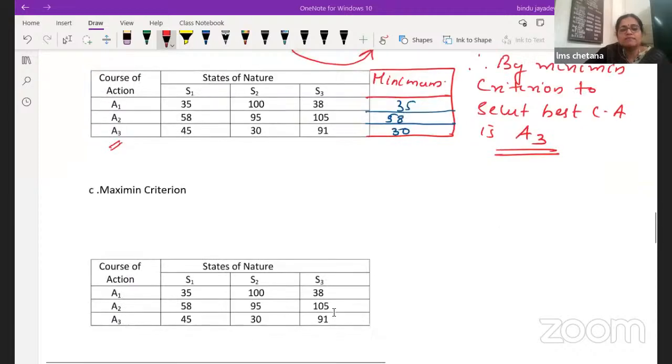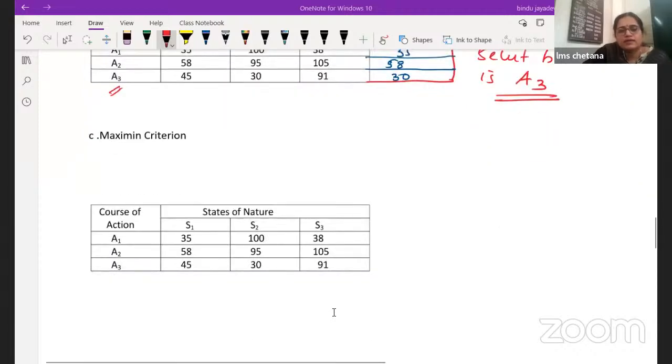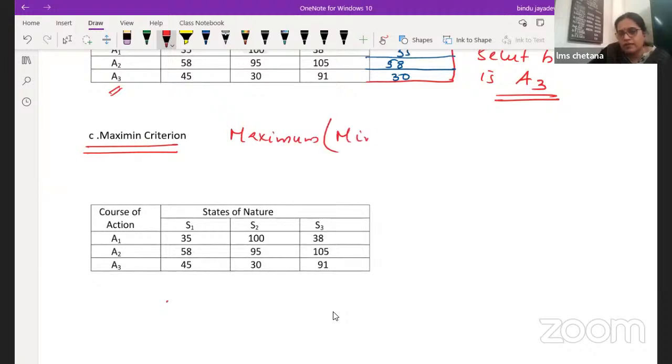Yes. Now Maximin criteria. Okay. There is no direct answer. How does the answer come? At least you have to write the minimum of A1, minimum of A2, minimum of A3, then this thing. But you have to show it. Okay. Now Maximin, Maximin. What are the words? Maximum of minimum. Here, which is the first word? Maximum. What is the second word? Minimum. Therefore, which extra column do we make? The minimum column. Correct?